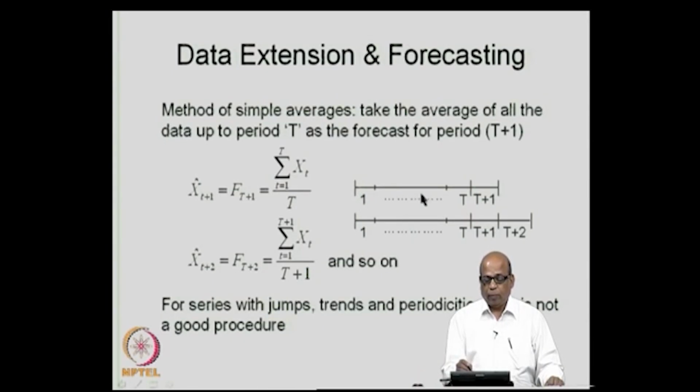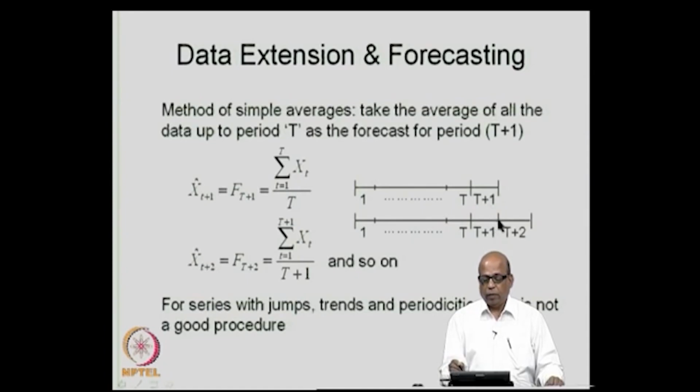Let us say we have the data up to time period t. If we are talking about monthly flows and we have the data for the last about 50 years, which means 600 values, and we want to forecast the likely flow for the next time period, that is the 601st time period, then the easiest way is to take the long term mean, that is the mean of all the values that you have observed, and put that mean flow to be the flow that is likely to happen during the next time period t plus 1.